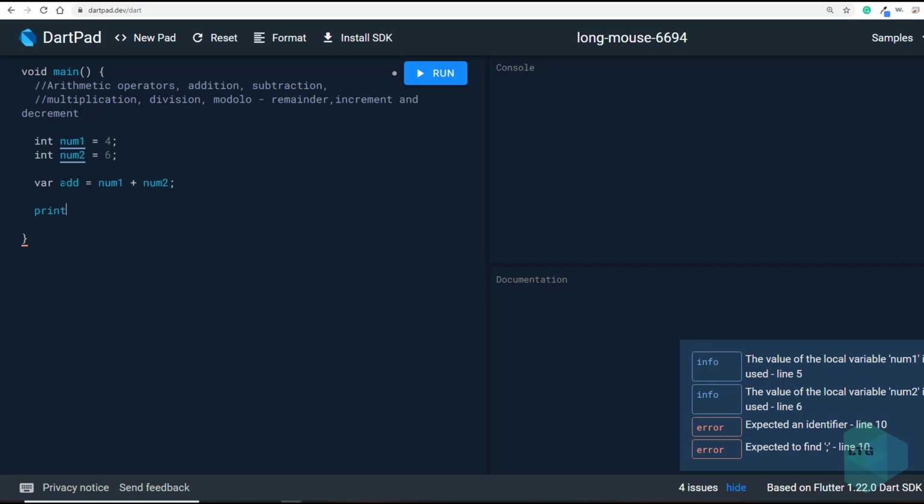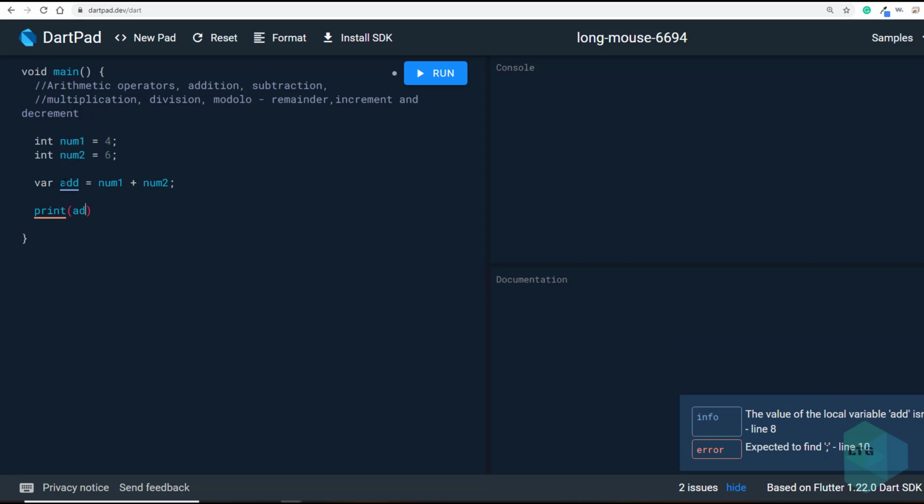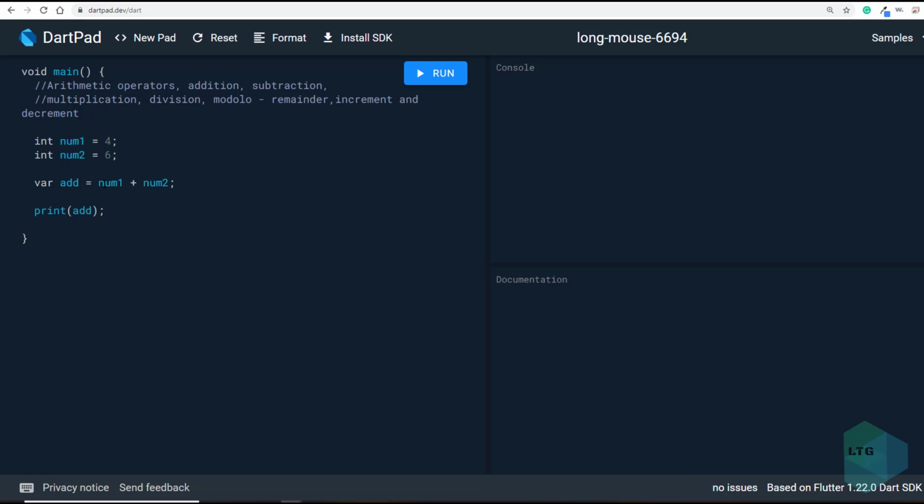Now when I print the value of add, it's going to check num1, say it's the value of 4, plug it in right there, check num2 is the value of 6, and add the two and store it in this container. So then when I call print add, it'll give us the result of 4 plus 6, which is 10.